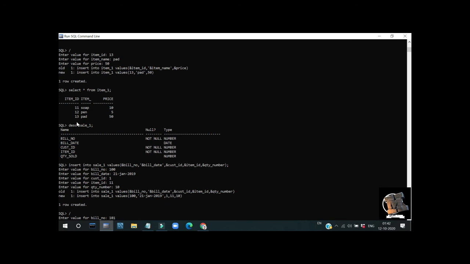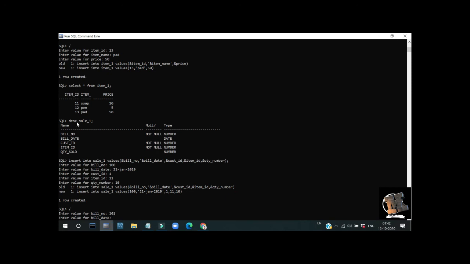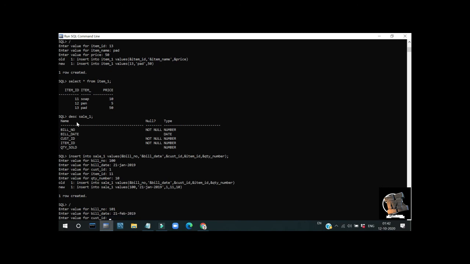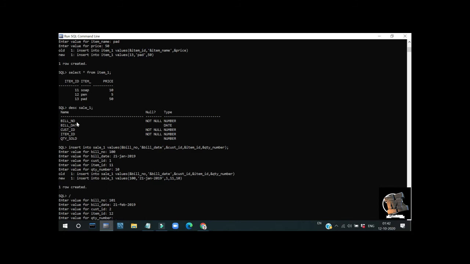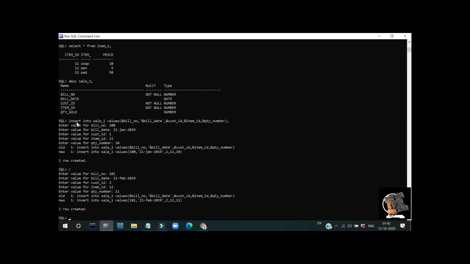And again the number 101, and 21 Feb 2019, and here 2, here 12, and the quantity is 11.